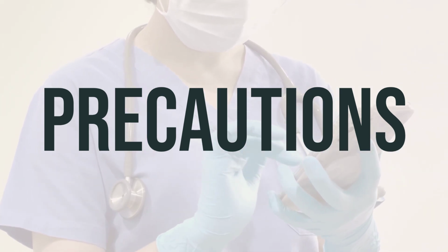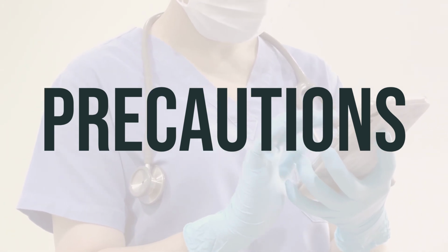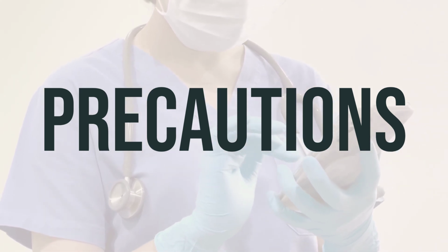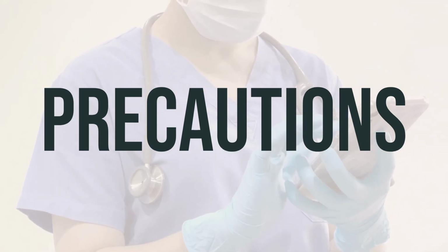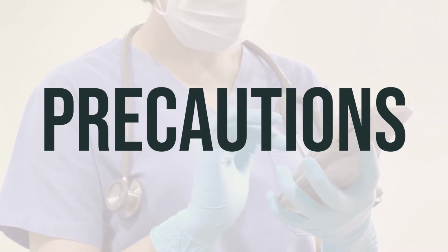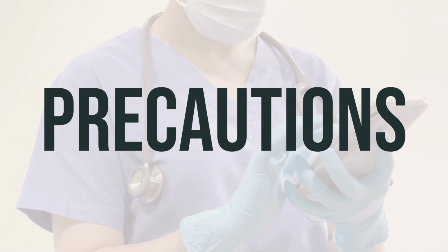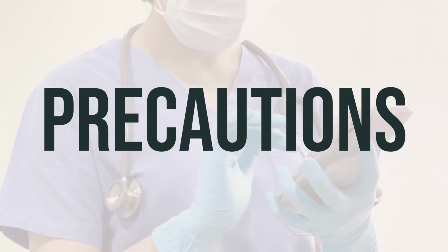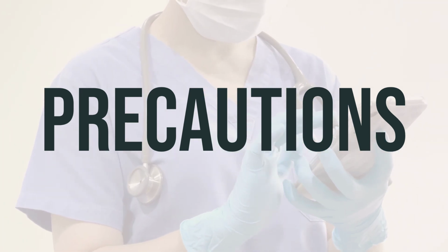This medication may cause dizziness or drowsiness, especially when combined with alcohol or marijuana. It's important to avoid driving, using machinery, or doing anything that requires alertness until you can do it safely. It's also best to avoid alcoholic beverages while taking this medication. If you're pregnant or breastfeeding, be sure to discuss the risks and benefits of using this medication with your doctor. For older adults, it's important to be aware that they may be more sensitive to the side effects of this drug. As always, before having surgery, make sure to inform your doctor or dentist about all the products you are using, including prescription drugs, non-prescription drugs, and herbal products.